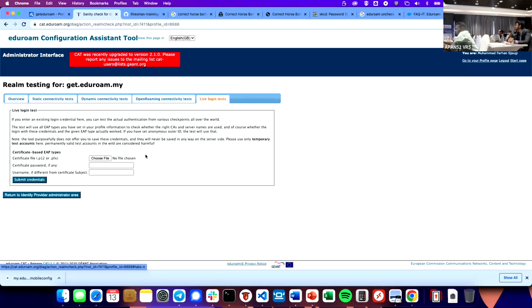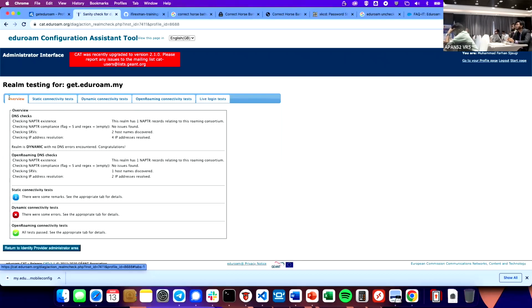The best thing about using Eduroam CAT is that you can tell the student to just put in their username. They don't have to add anything, because Eduroam CAT has an outer identity. The installer comes with a realm. In this configuration in the CAT, you can see the outer realm.